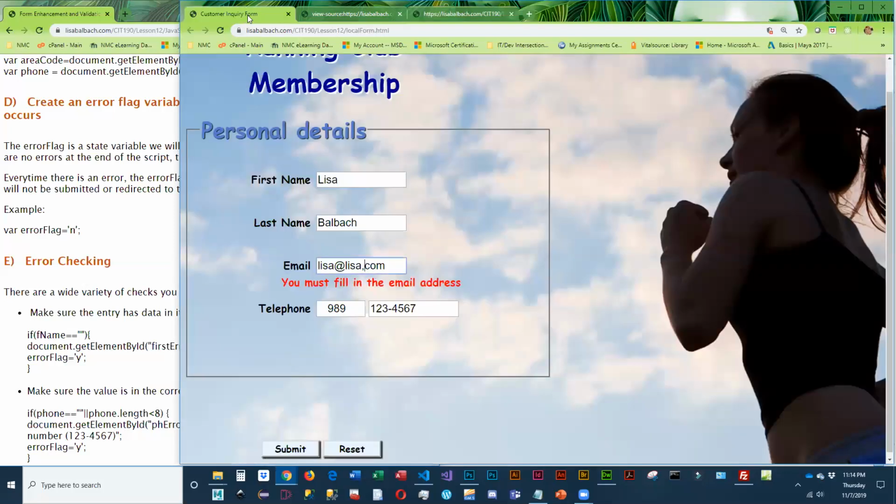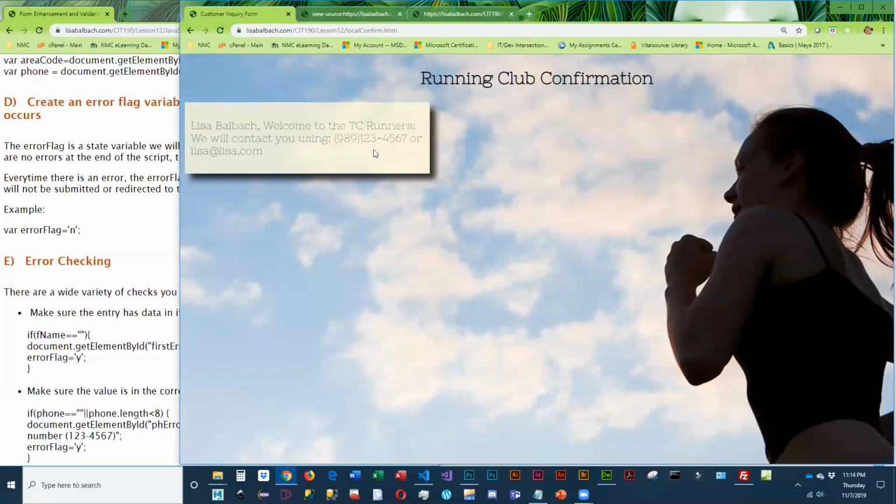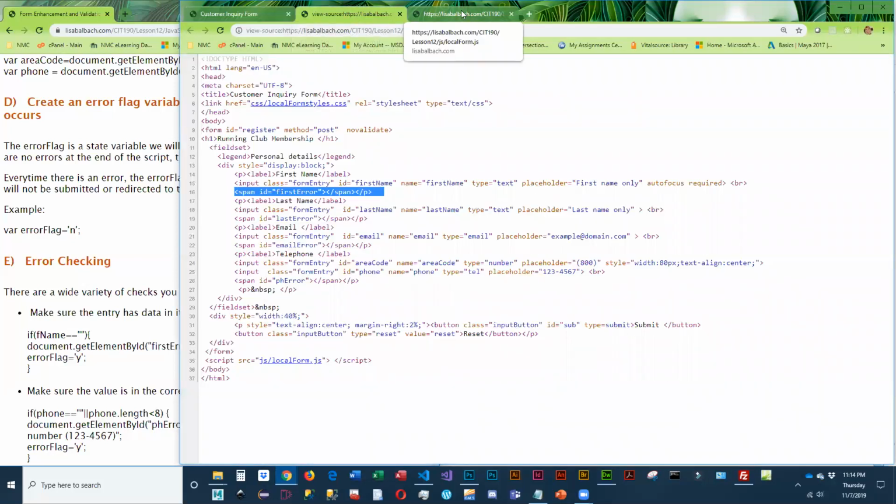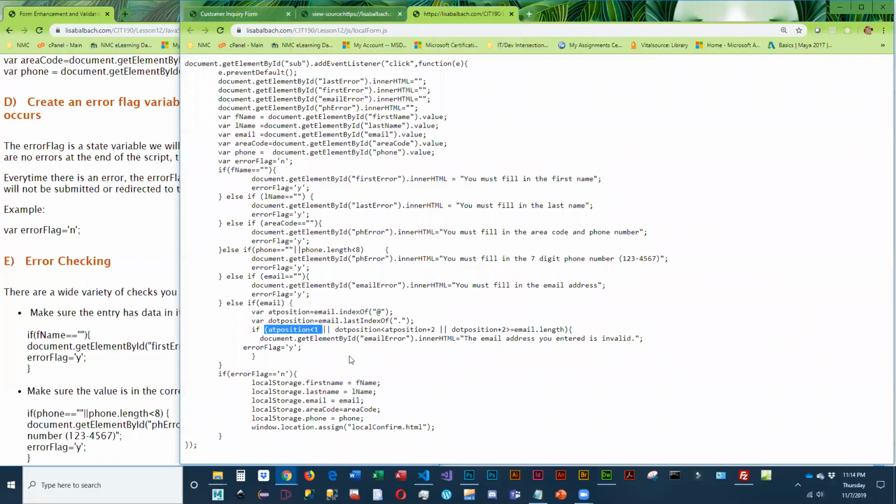After we get through, it should not take this, because I have the comma, so I'm going to put the period in. It will take this even though it's bogus. It does do the redirect. So that's basically how you set up this form. And you are validating strictly through JavaScript, and it's not using any of the HTML5 attribute validation.